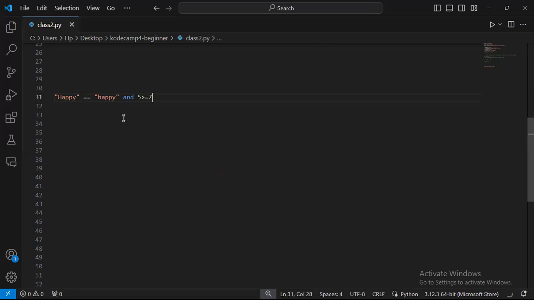Please, what will be the result of this expression?